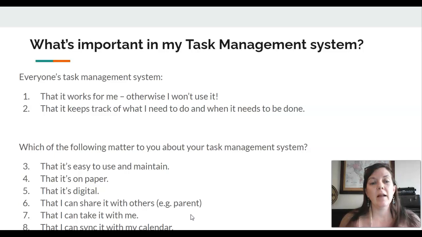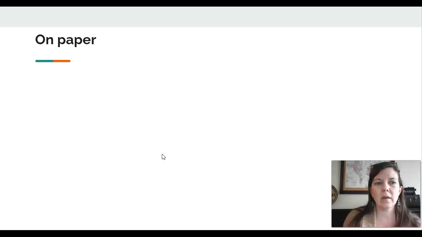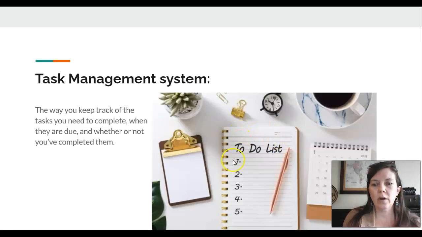So I like to remind people that, let me go back to the beginning of this, that your task list and your calendar are the 2 parts of your overall system. So you already created a study schedule for yourself. When are you going to work on things? Okay. And then the second part is what needs to get worked on during those times. So when are you going to do it? And how are you going to know what you actually need to do when it's the appointed time to sit down and work on a particular class?